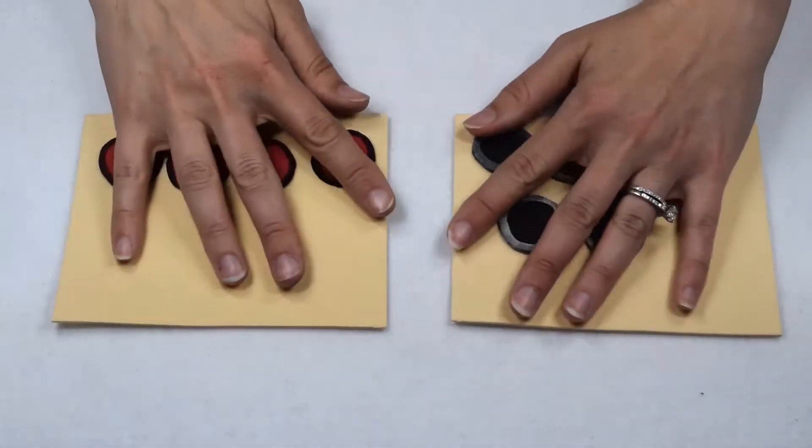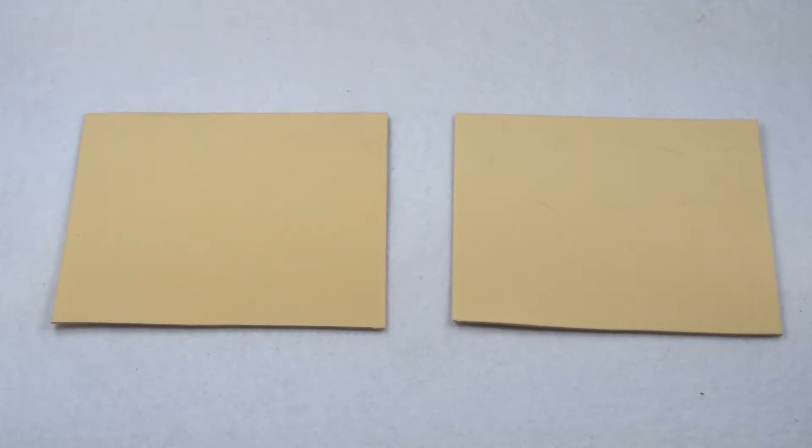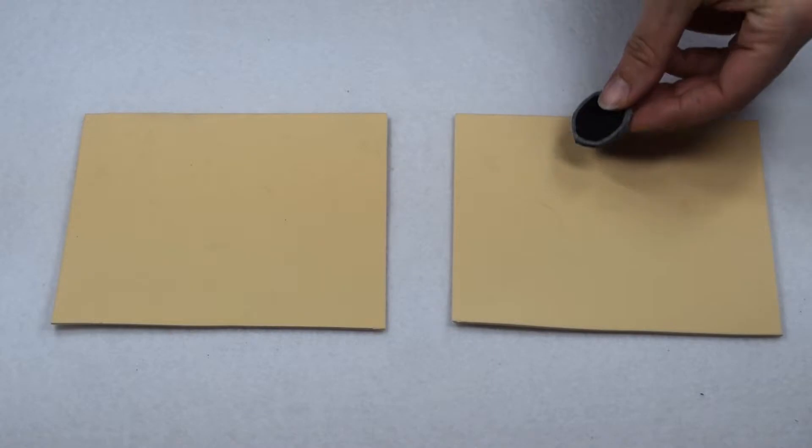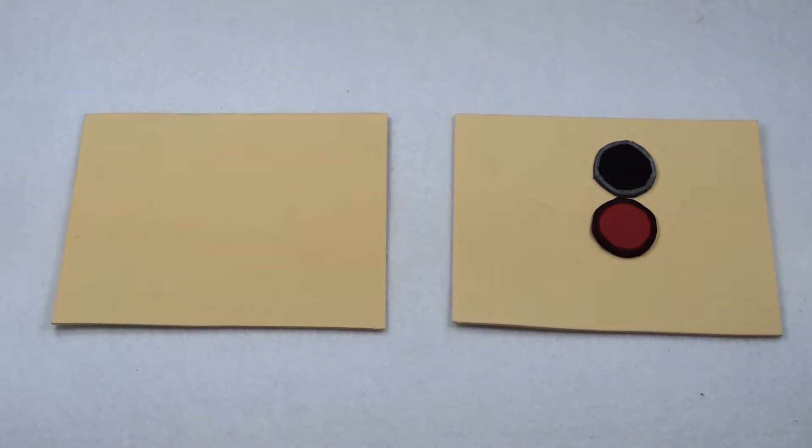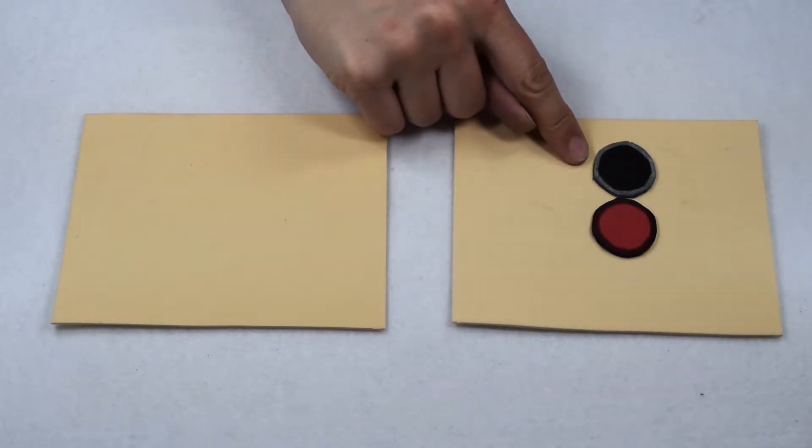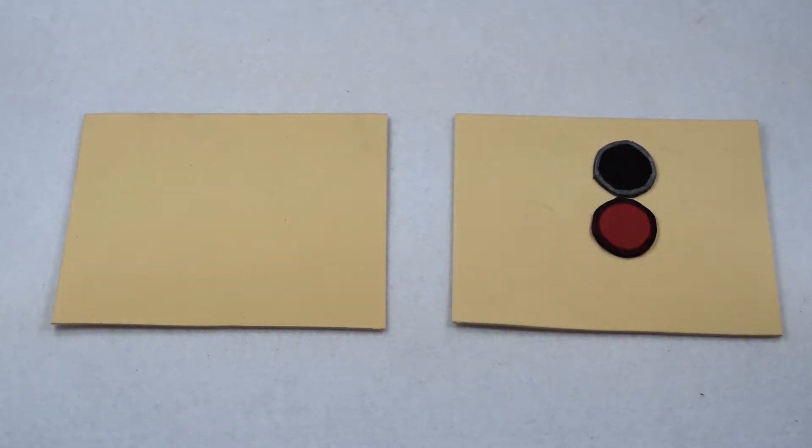Now there's a few ways to display 0. Obviously an empty chipboard is going to represent a value of 0. But when working with positive and negatives, if I have a positive chip on my board and I add a negative chip on my board, together they're going to represent 0. Because positive 1 and negative 1 are opposites, so together they're going to form a 0 pair.